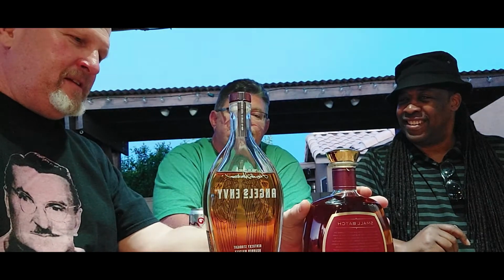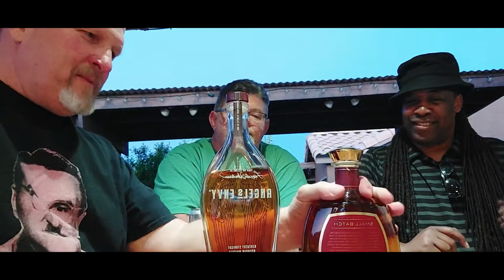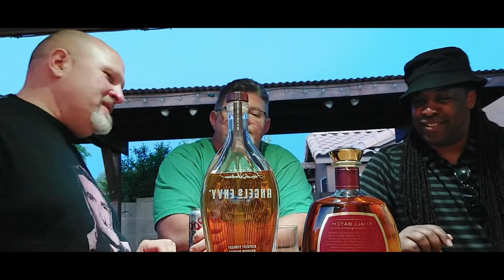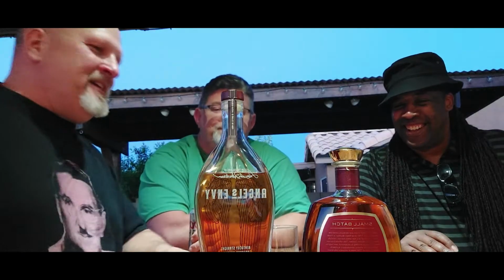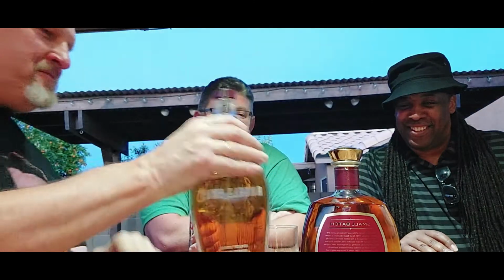This is less likely to tip this way. They're both as likely to tip this way, but it's a solid base. You sit down at the beginning or the middle of the evening, you have one or two, you make a little oops. This one is more likely to go. But then you get oops. No, there's no oops there. Look at that. It's more of a functional observation. What you're saying is that when you're drunk, you can actually handle that bottle better. Not that anybody who would participate in this kind of activity would ever get drunk. No, we've never, ever done that.